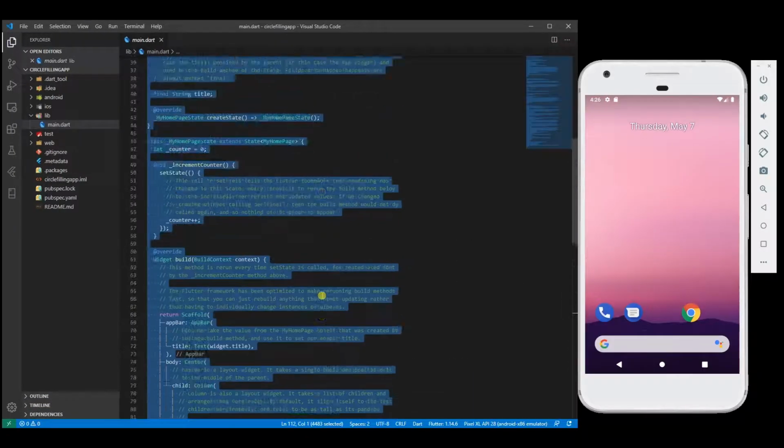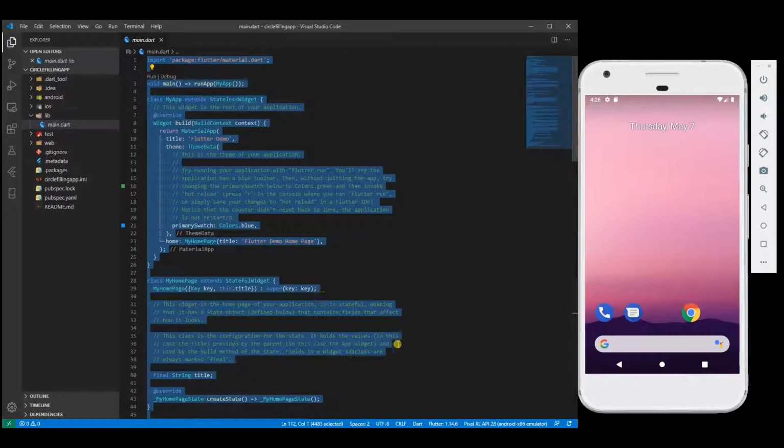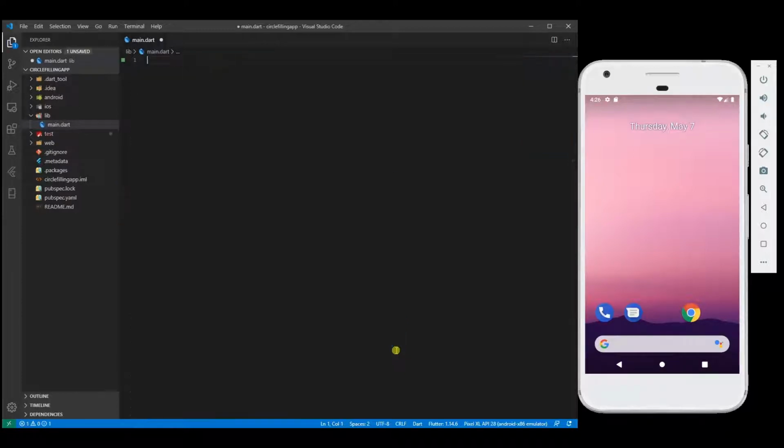I'm going to remove the default code from the main.dart file and start coding this app from scratch. First of all I will take a stateful widget, because we are going to click some button and then do some sort of state changes. We are going to actually change the state of the app, so we are going to take a stateful widget.